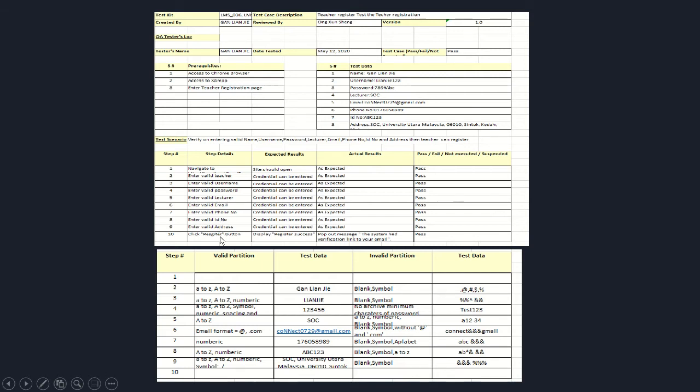Then click the register button. The expected result is the website should open, the fields can be entered, and it displays register success. The actual result is as expected. However, the register button shows the message that the system has sent a verification link to your email. So the result is pass.